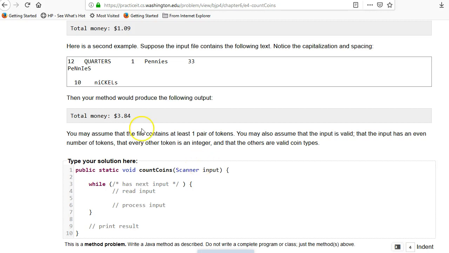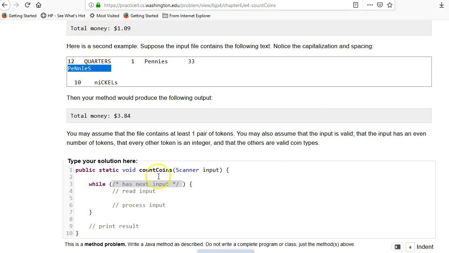So the complexity here is that sometimes we have numbers and sometimes we have words. In the past, if you've done exercise 2 and 3, you know you can put the input.hasNextInt here. But that's going to fail for the quarters and the pennies.